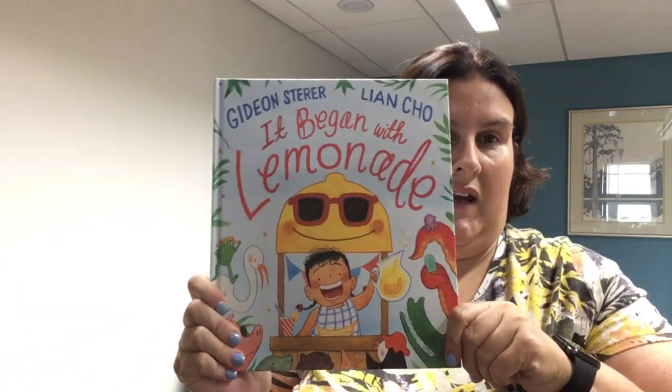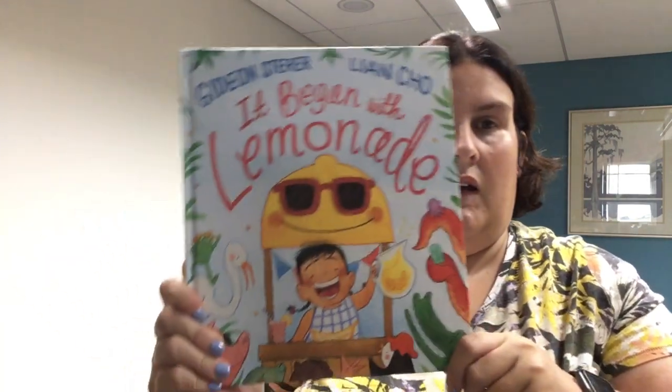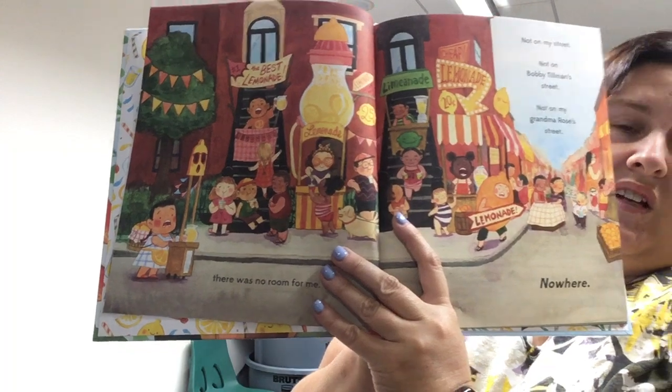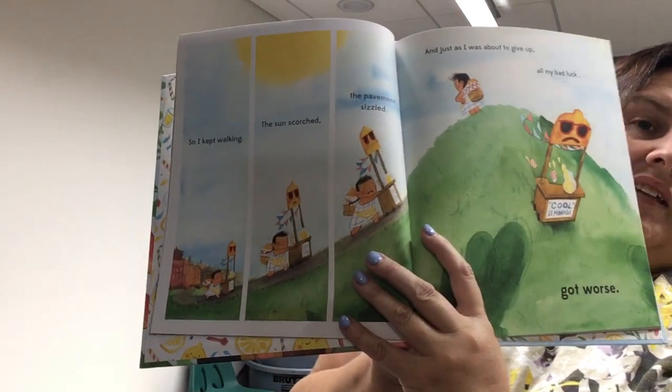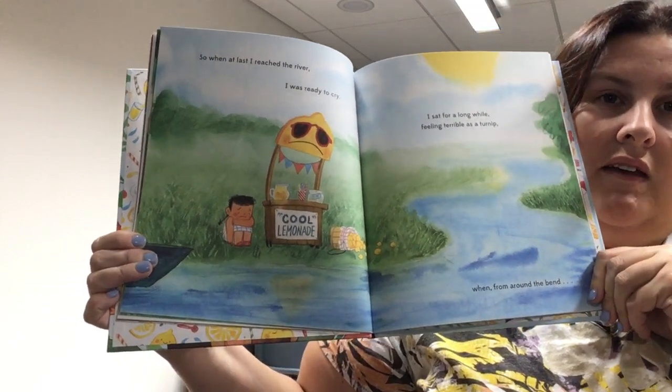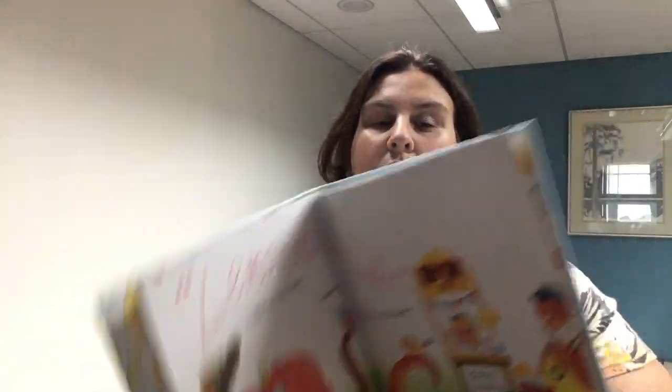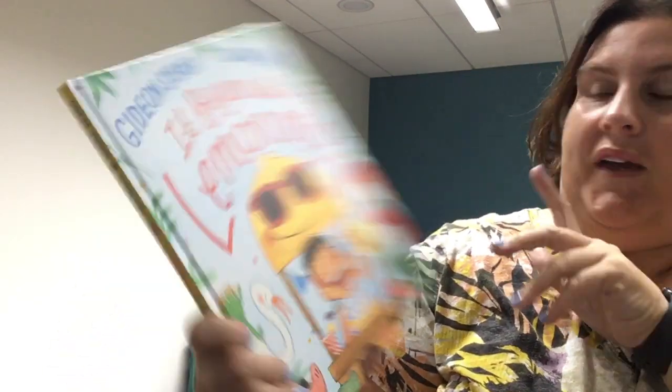I really like this book — It Began With Lemonade by Gideon Stir. It is about a little girl who wants to have a lemonade stand. She makes lemonade with her dad, which is awesome. Then she goes out and wants to sell lemonade, but all the other kids are selling lemonade and there's nowhere to do it. So she decides to go for a walk to find a place to have her lemonade stand. Things get a little scary — she ends up falling down a hill and her lemonade stand ends up by the edge of the water, which she thinks is not good. She sits for a long time feeling like a turnip. But then some friends come along and help sell all of her lemonade — the animals save the day in the end. I love this story. Again, it's called It Began With Lemonade.